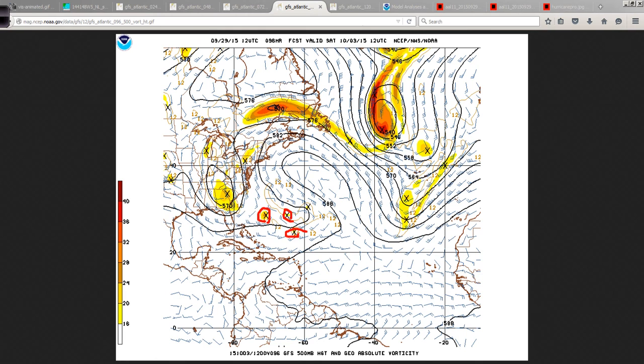All these other little pieces of energy around here kind of doesn't make much sense. You have a lowering of the heights, almost like a hallway opening up as an escape route, saying, hey, come on, this way. And off it goes into the Atlantic, does not come into the United States. And you say, all right, well, great, no problem.